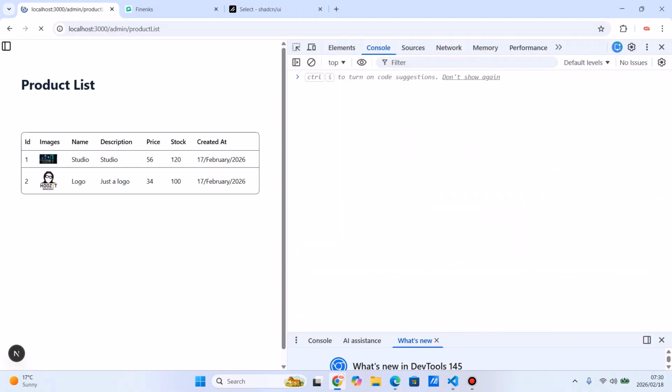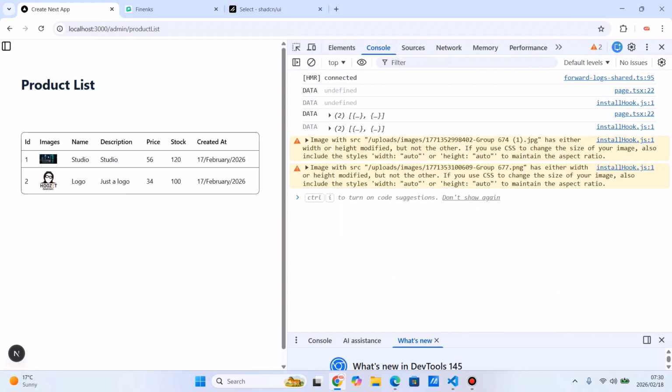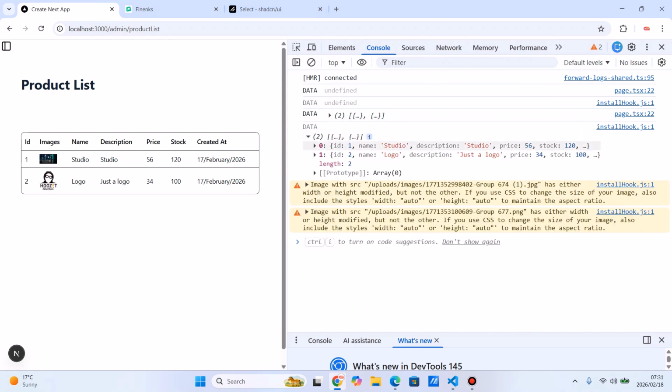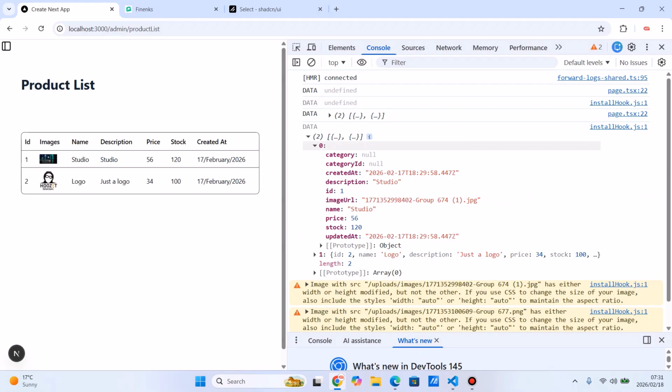Let's refresh this. My apologies about that. Let's check here. Now, we've got category null. This is interesting. Category, category ID.